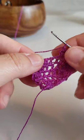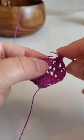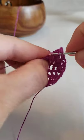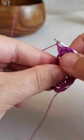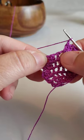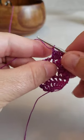Next space here, double crochet in a chain one. There's one double crochet, chain one, and in the next space here, a 5-part cluster.